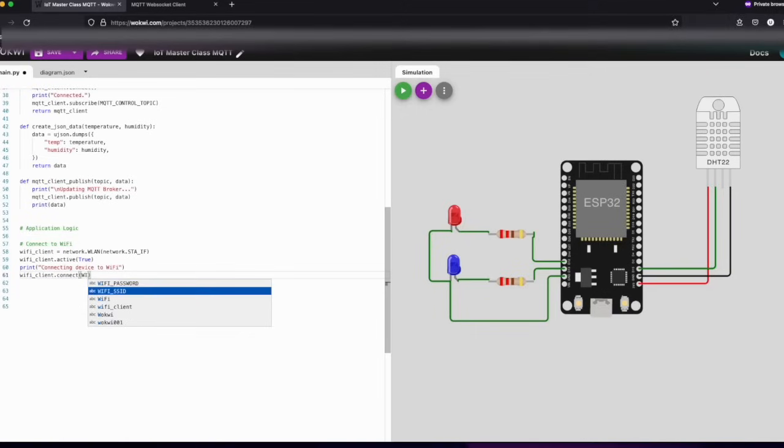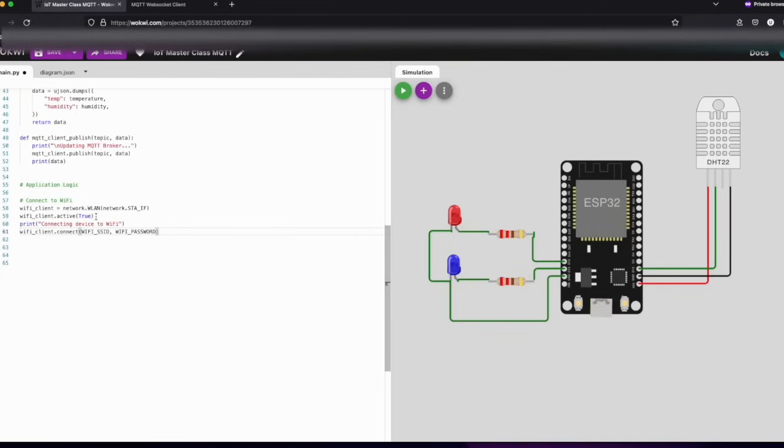I think the SSID goes first. And next we need to put in the password. And now the way we do this is we keep checking if the Wi-Fi is connected, and then when it's connected, we know that it's connected, and then we can continue. But we'll have to pause everything while we're trying to connect. If not, we could have some issues, right? So let's just put a comment here to wait.